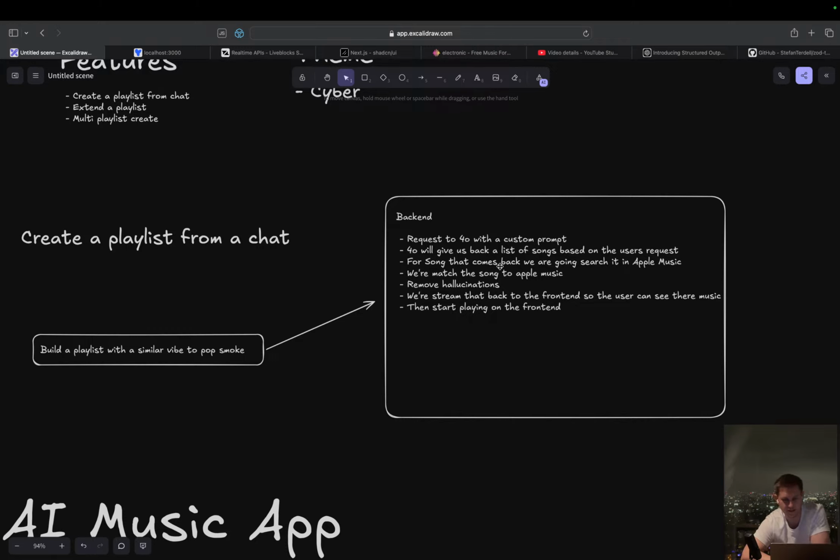Okay, so we're basically here, and we've kind of done this and this. We haven't done the streaming. I don't think I can actually do the streaming with the Apple Music match unless I do streaming chat completion and then match the song at the same time.